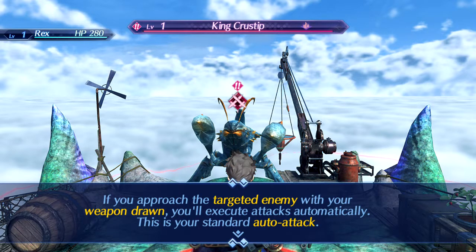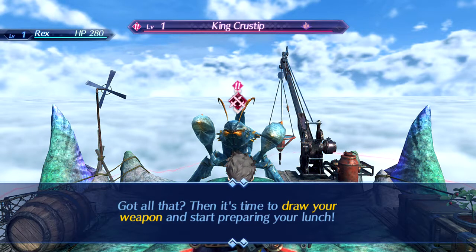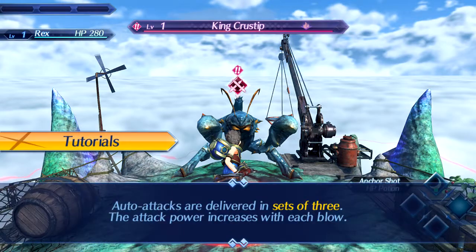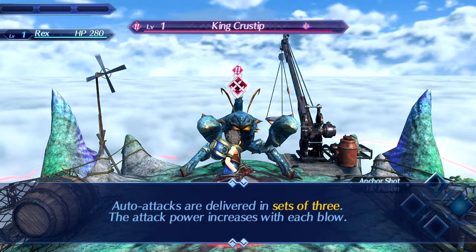If you approach the targeted enemy with your weapon drawn, you'll execute attacks automatically. This is a standard auto attack. Got all that? Then it's time to draw your weapon and start preparing your lunch. Okay, let's go. Auto attacks are delivered in sets of three. The attack power increases with each blow.